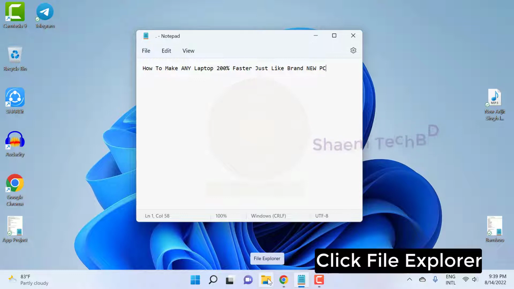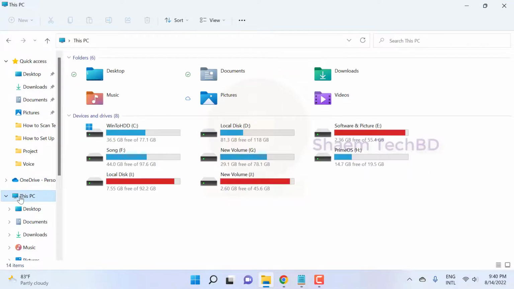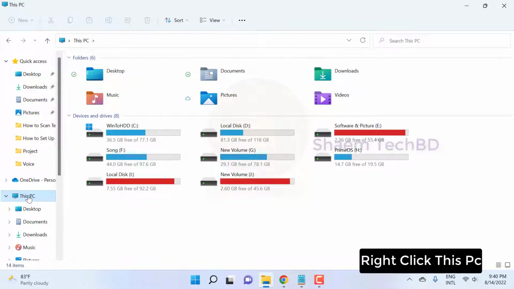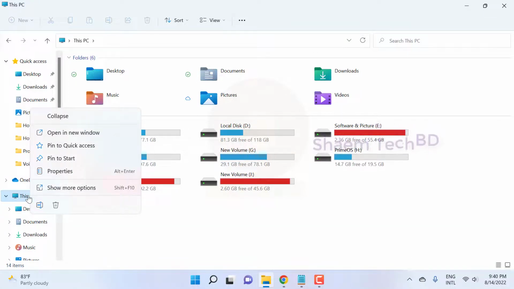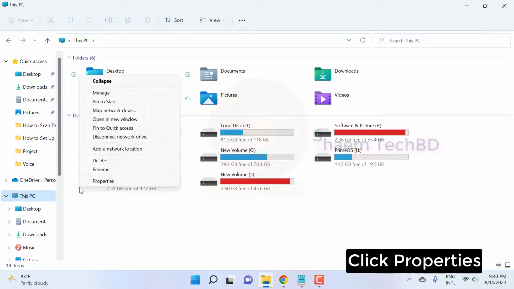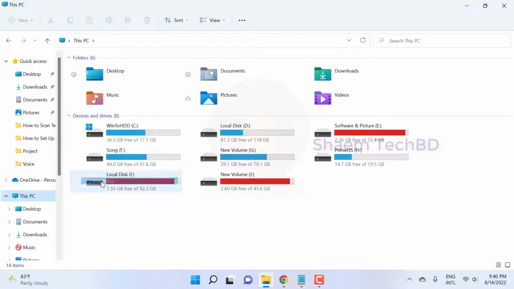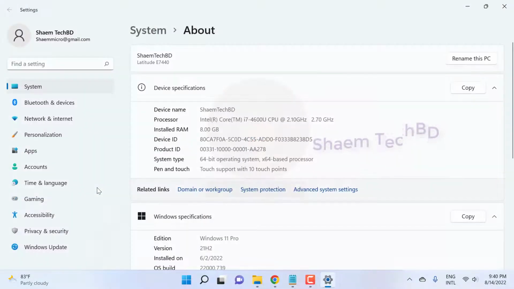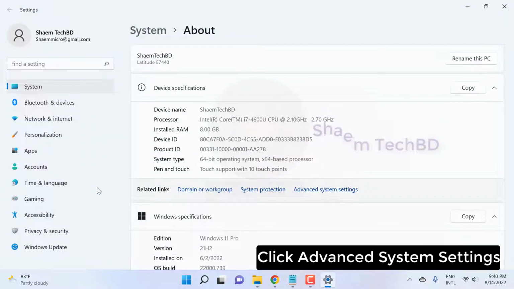Click File Explorer. Right-click This PC. Click Show More Options. Click Properties. Click Advanced System Settings.